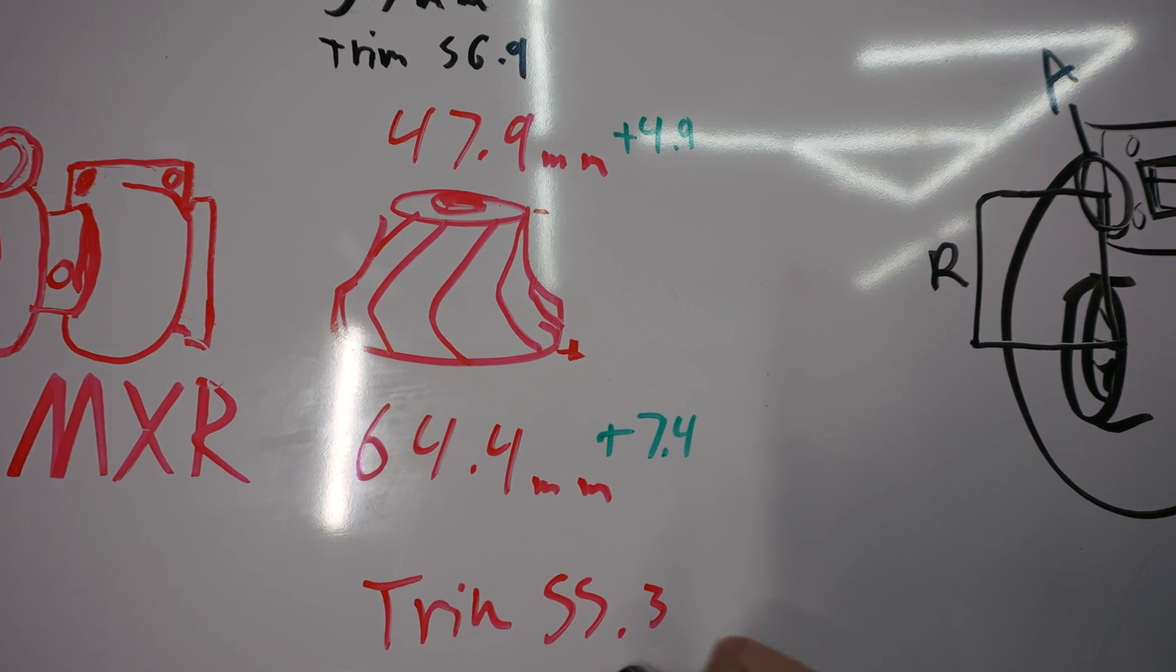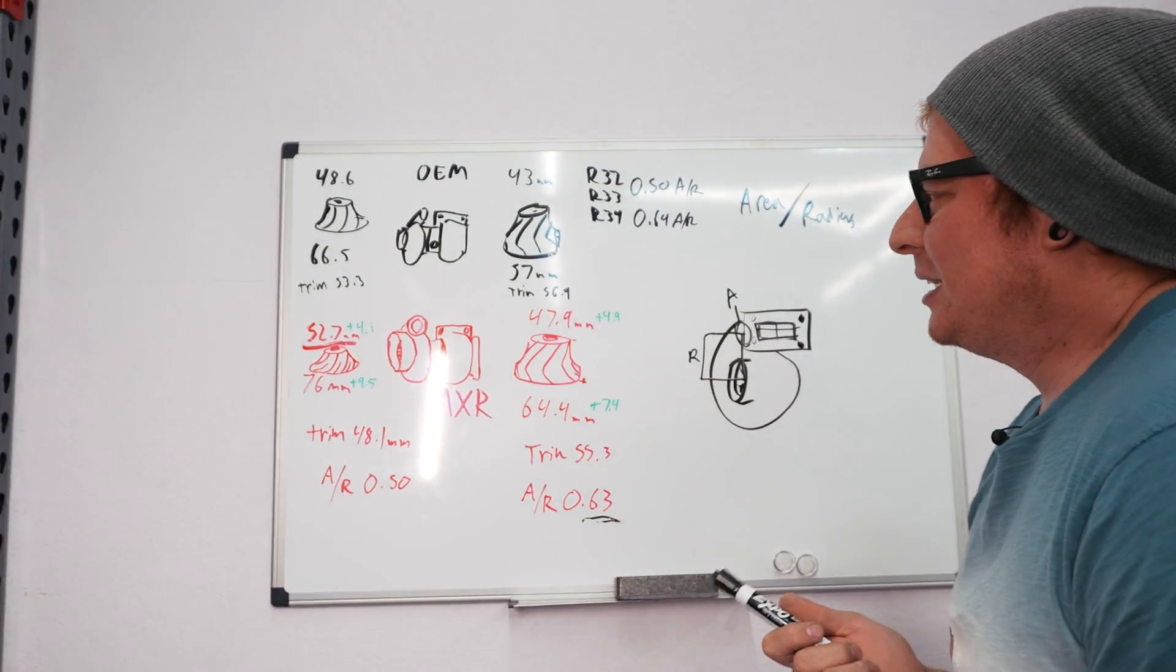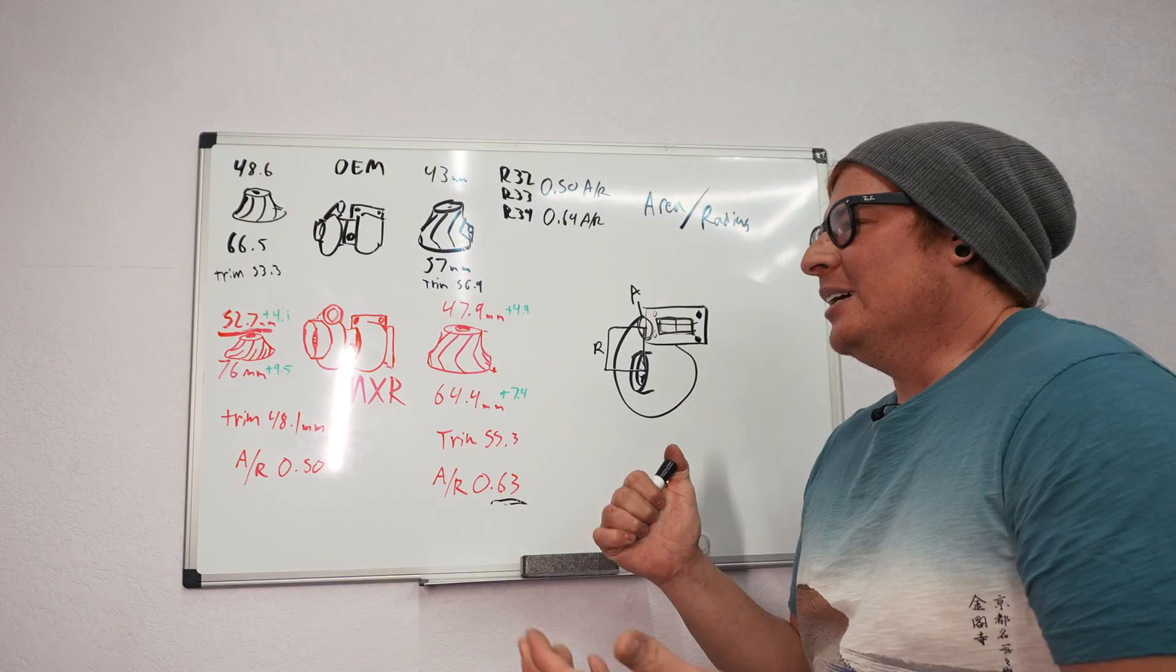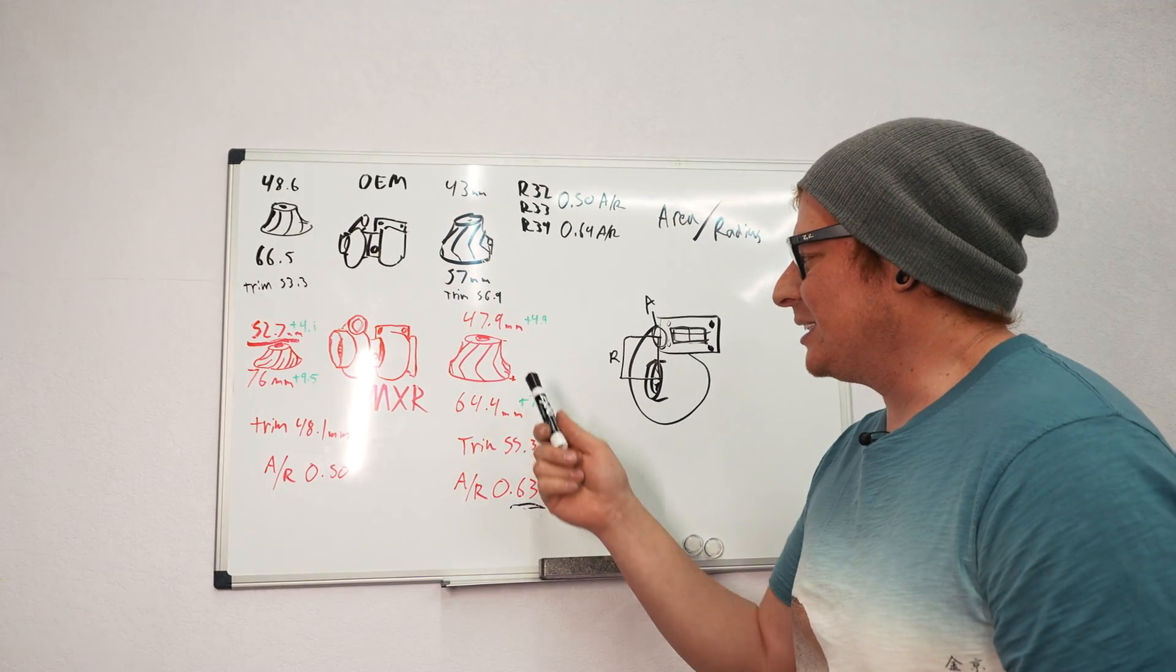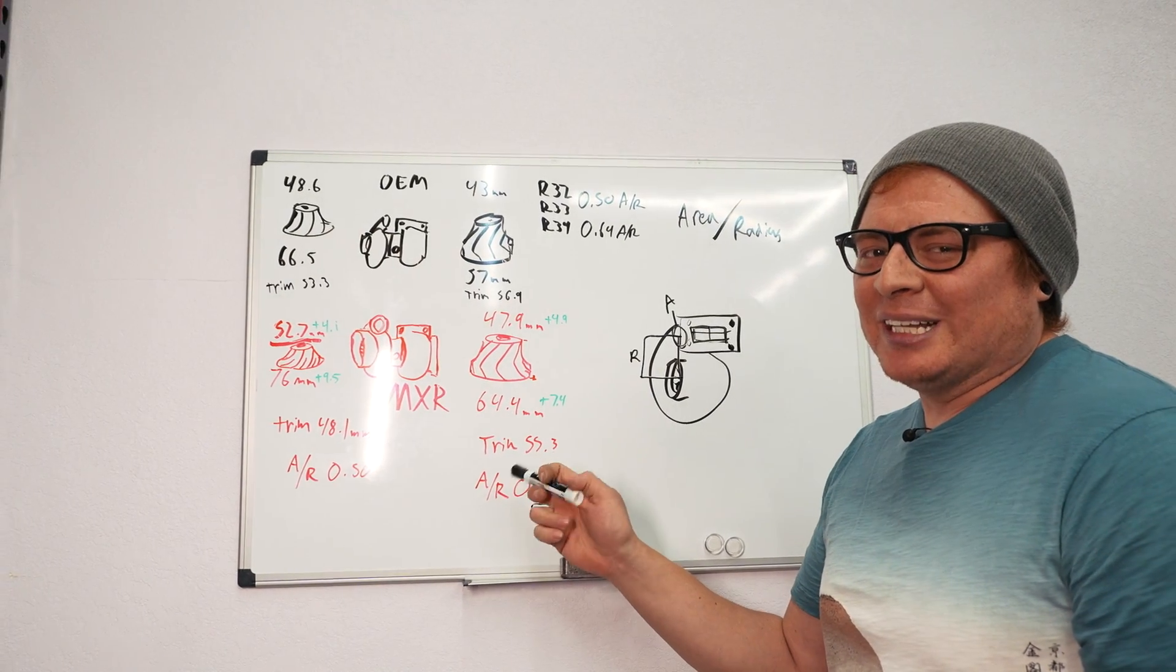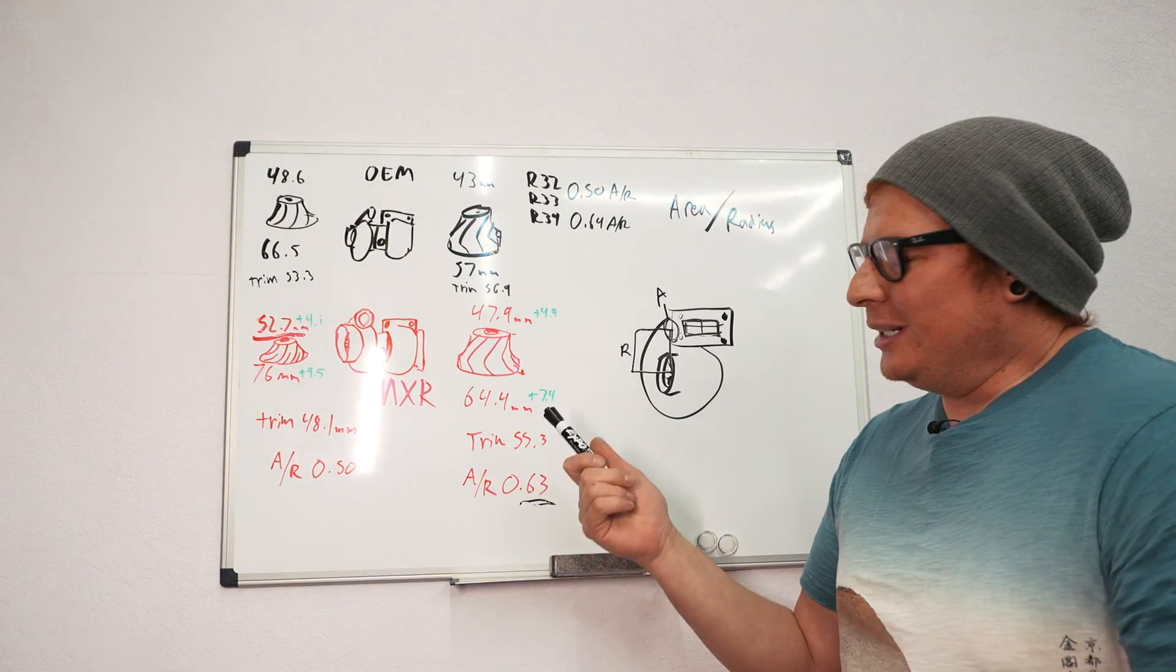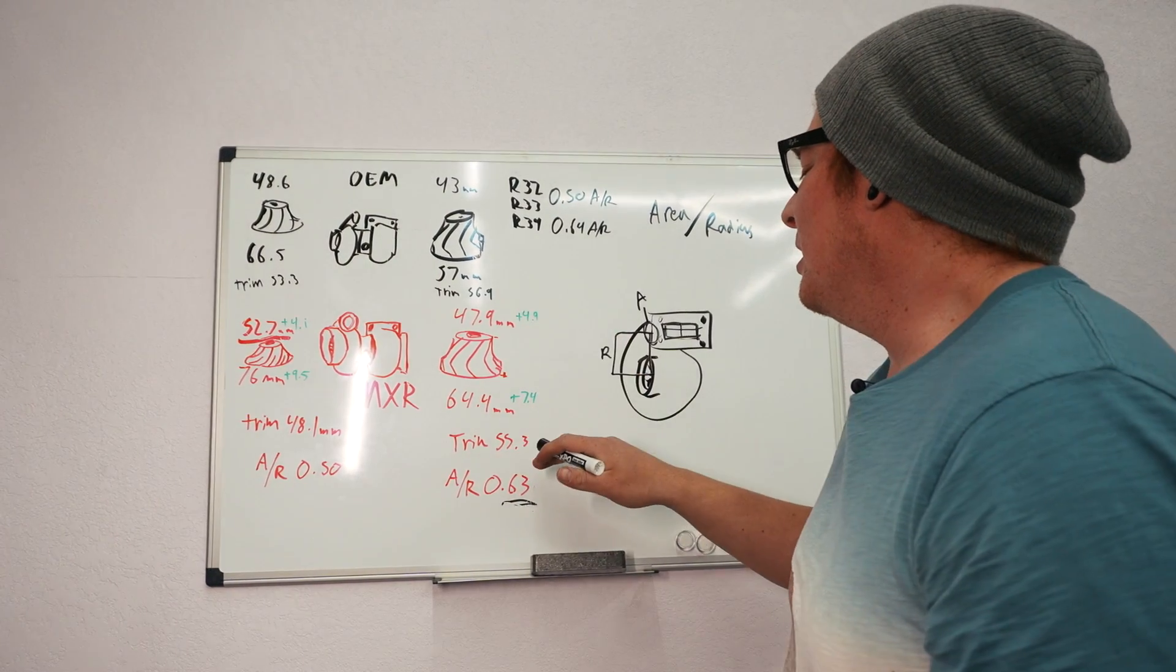Every article I found regarding the trim for compressor and turbine wheels was like it basically tells you the general amount of flow capacity that that particular wheel has. But then most articles went out to say that with current materials and designs, like the material density and design characteristics of each specific wheel, have a greater effect on the capacity than this number does. So it's not like a good indication of overall performance. On that note, I don't know how important this number actually is. It seems like it's not very important at all, but if you guys know more about this than I do feel free to chime in in the comments.